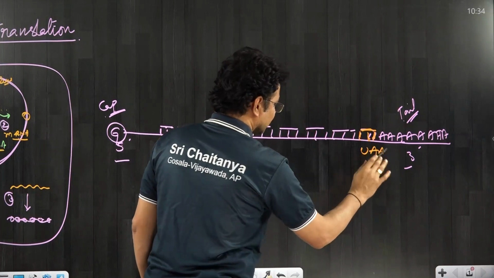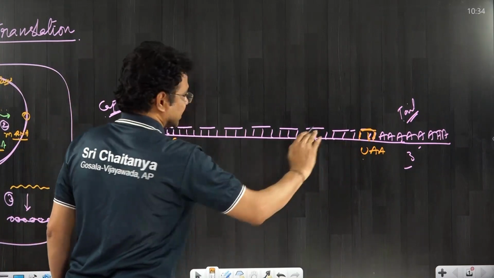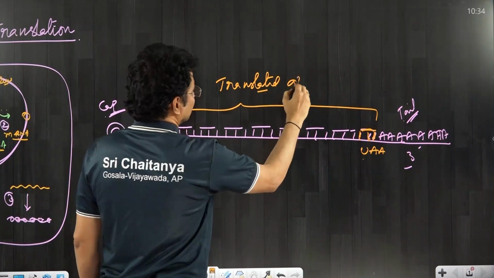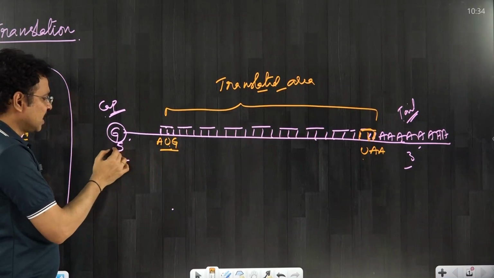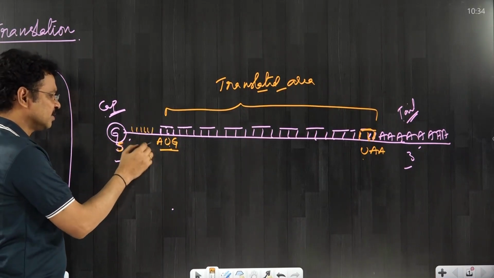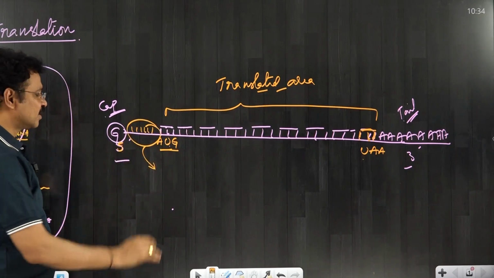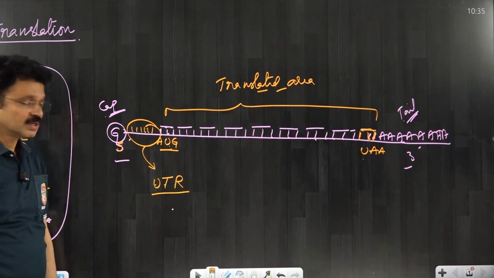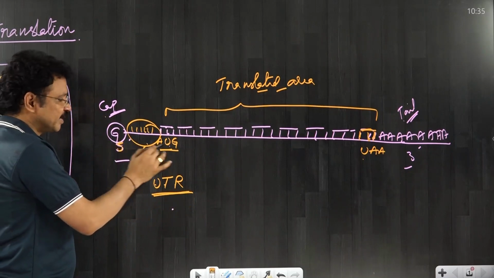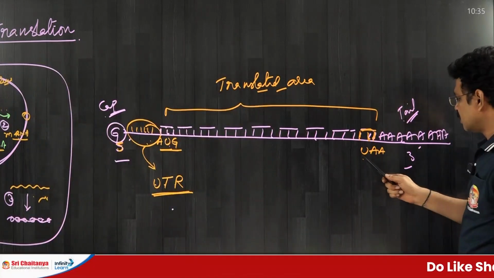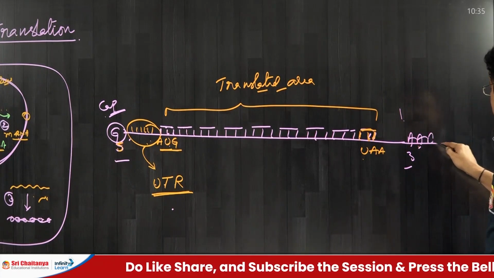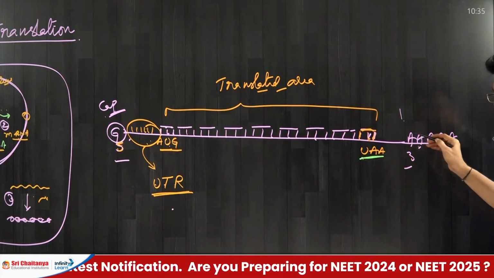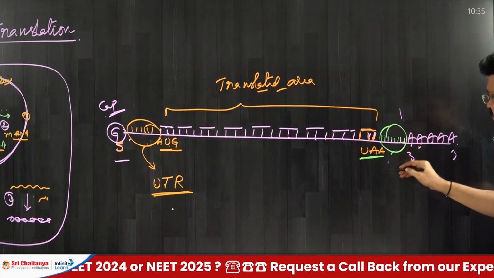It may be either UAA or UAG or UGA. From start to stop codon, it is the translated area of the mRNA molecule. Just before the AUG and just after the 5' end, there are some nucleotides. These are not useful for translation directly, but are indirectly helpful for efficient translation, and are called UTR. What is the full form of UTR? Untranslated regions. These are found not only between the 5' end and AUG, but also at the other end, the tail portion at the 3' end. After the stop codon or termination codon, before the tail also, some untranslated nucleotides are there, UTRs.